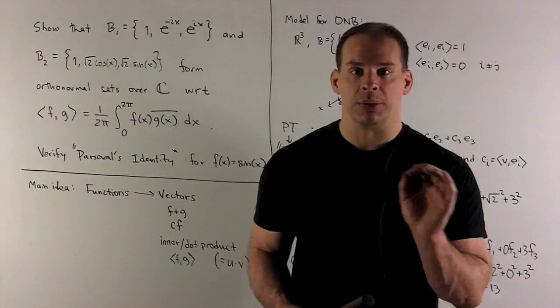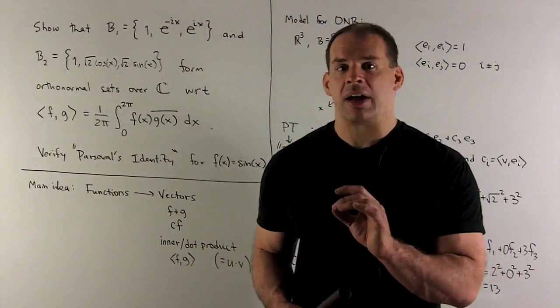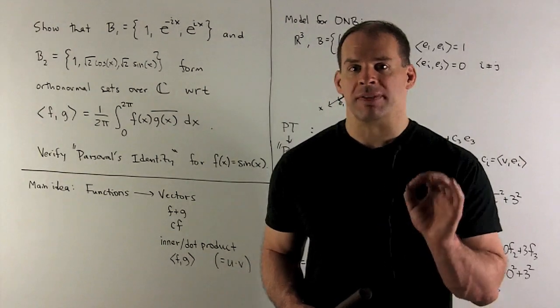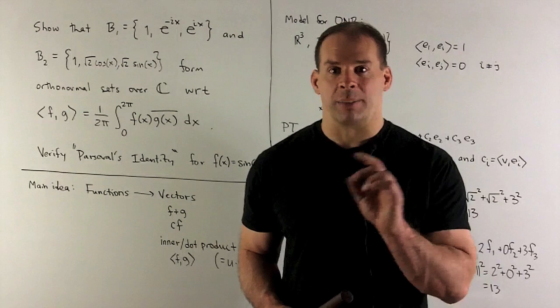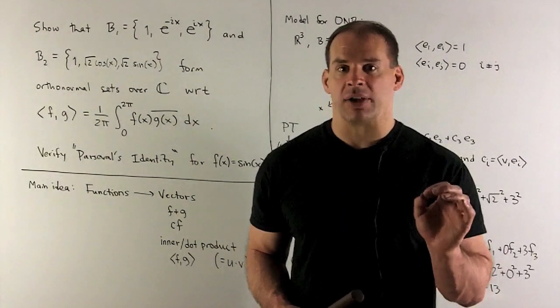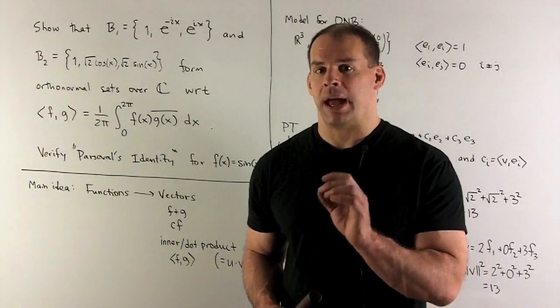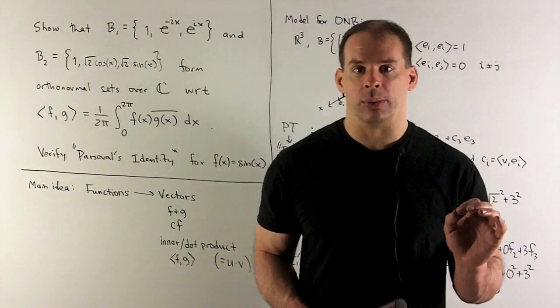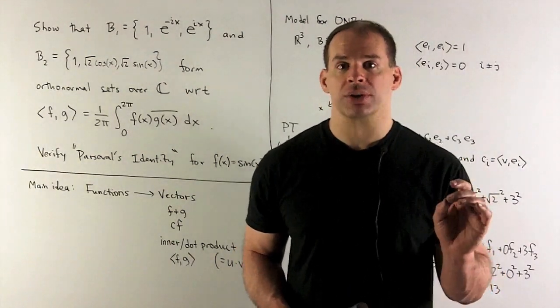Okay, before we compute anything, what's our motivation here? We're trying to set up an analog for function spaces to finite dimensional vector spaces. So, if I take two polynomials and add them together, I get another polynomial. If I take a polynomial and multiply it by a scalar, I get another polynomial. So polynomials are going to have properties of vectors.